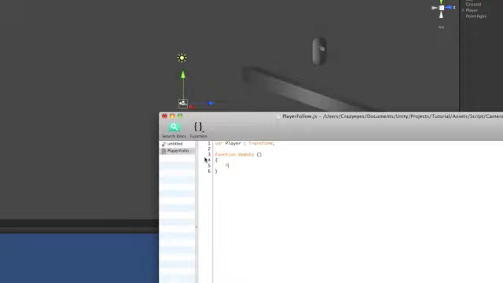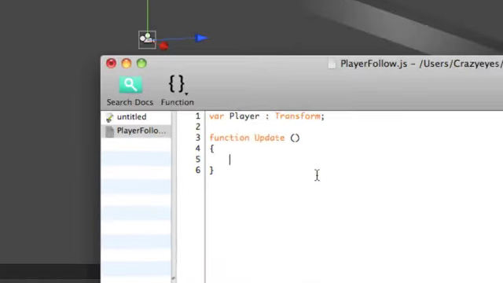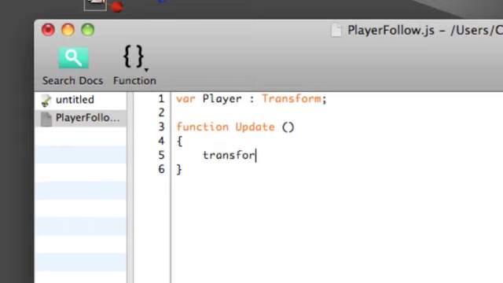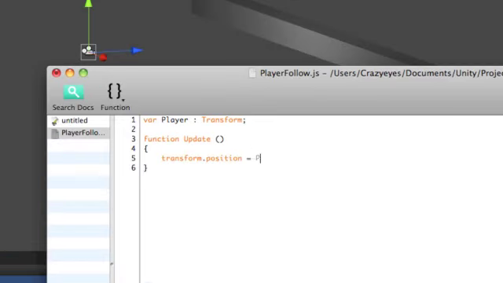So what I'm going to do in here is go transform dot position with a lowercase t equals player dot position dot x. No, not dot x. Yeah, dot x. I did z.